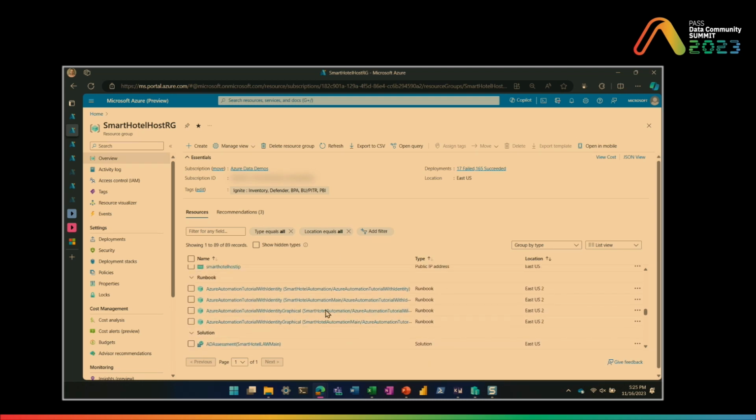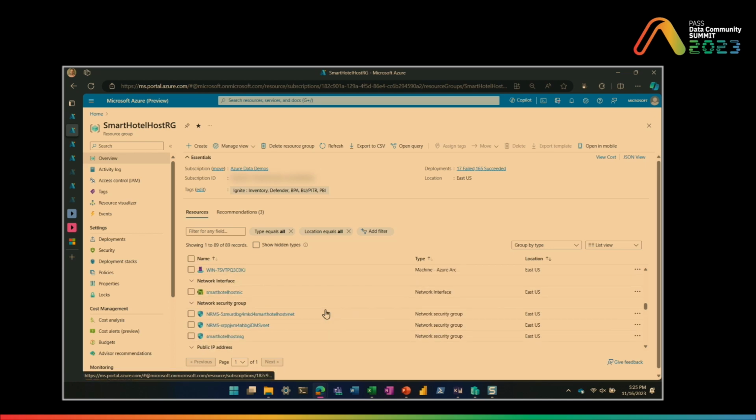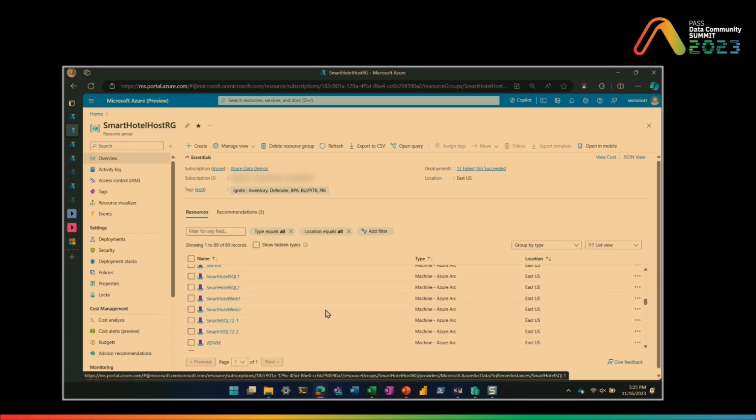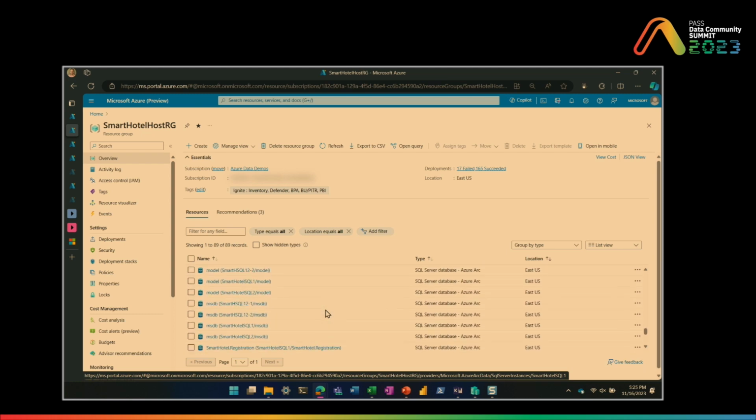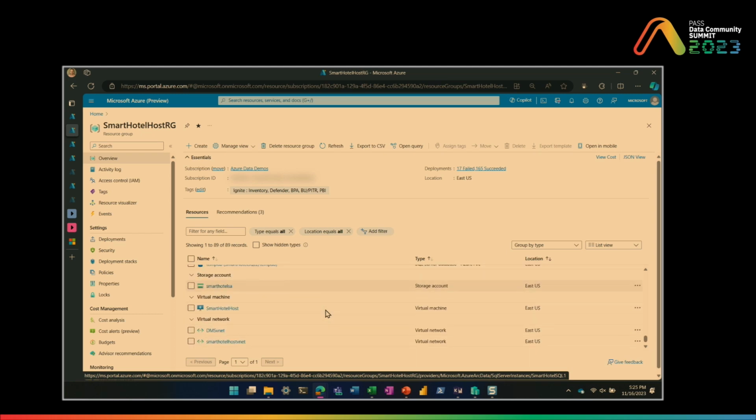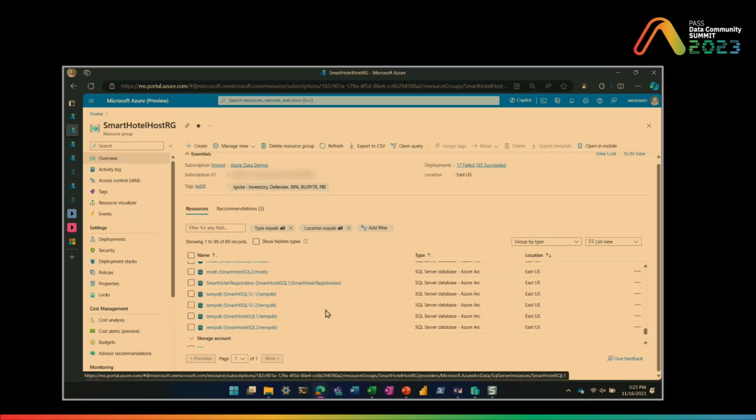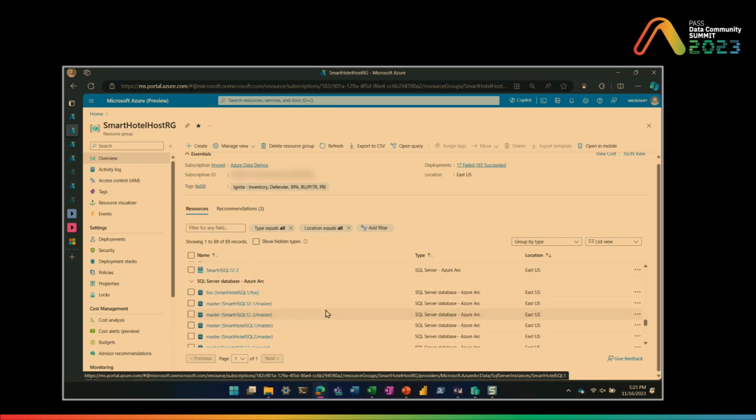As I look at Smart Hotel, I can see my VMs and my servers. I've put this all into a resource group, which is a logical way to group things. And I can see not only my SQL servers, but also the databases running in them.